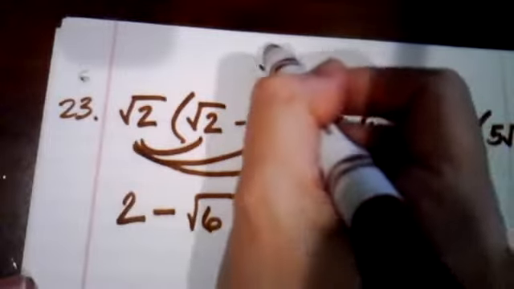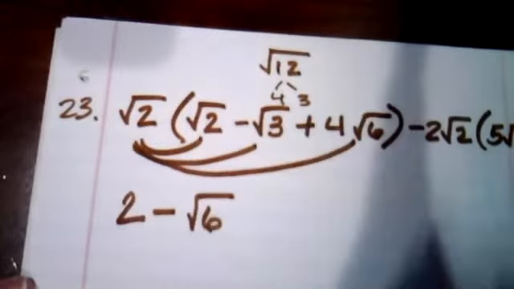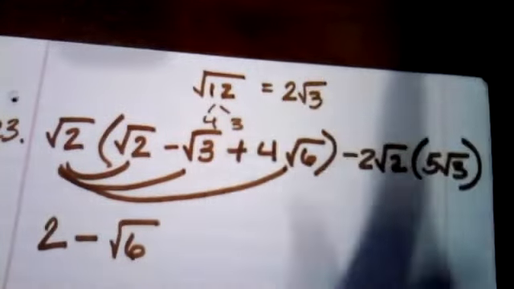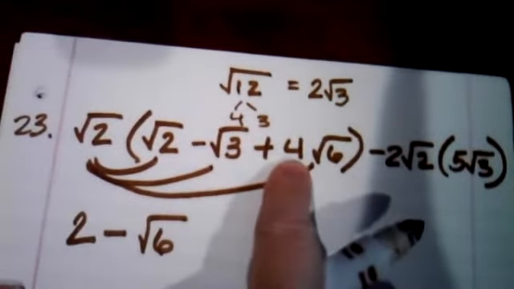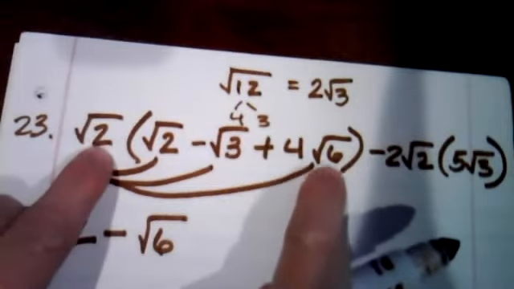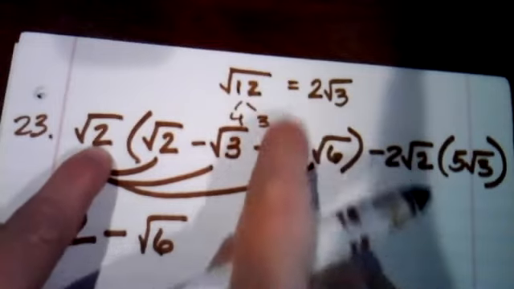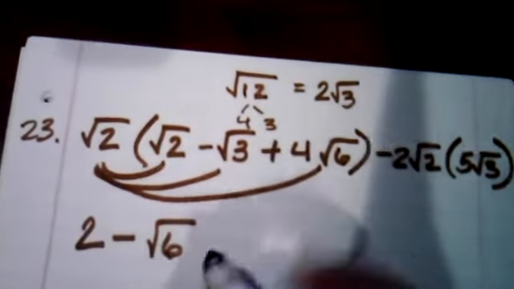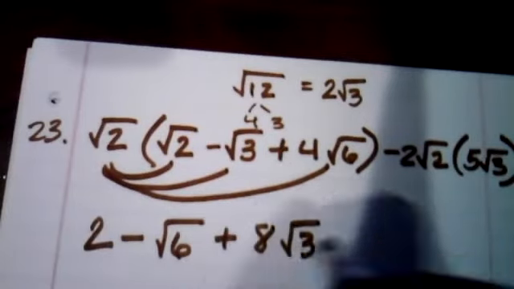But one thing that we did before is the square root of 12 can be reduced. And so the square root of 12 is actually 2 times the square root of 3. Now don't forget, you had 4 on the outside. So that 2 times the 6 was the square root of 12. You get this, but don't forget you have to multiply that by 4. So this is plus 8 times the square root of 3.